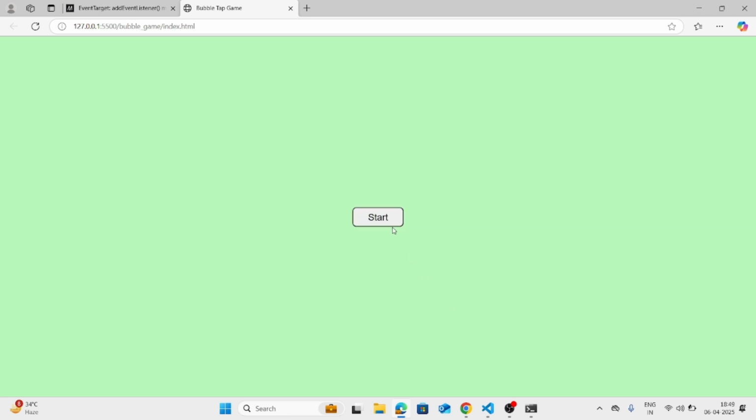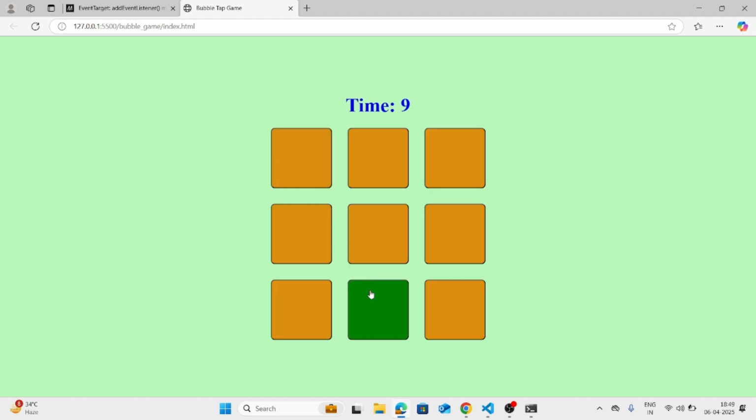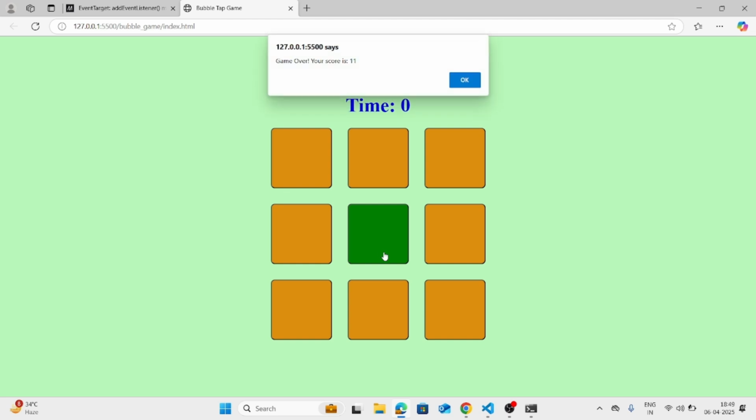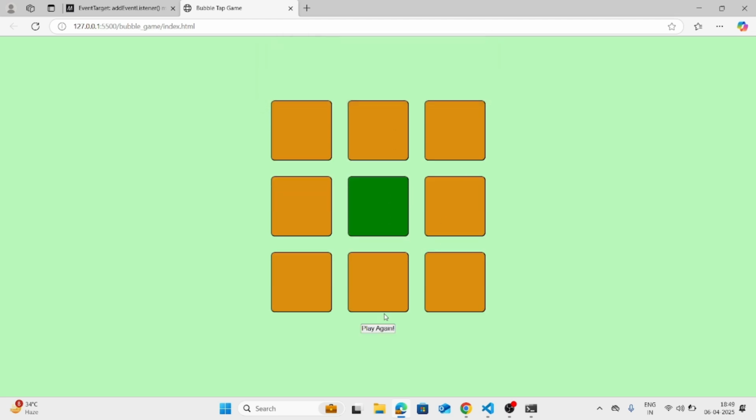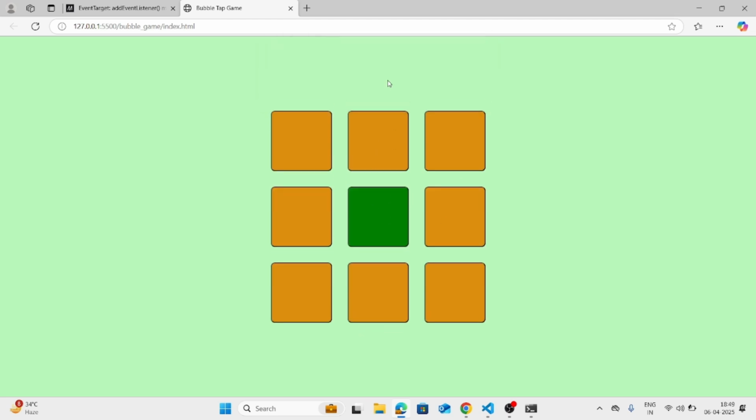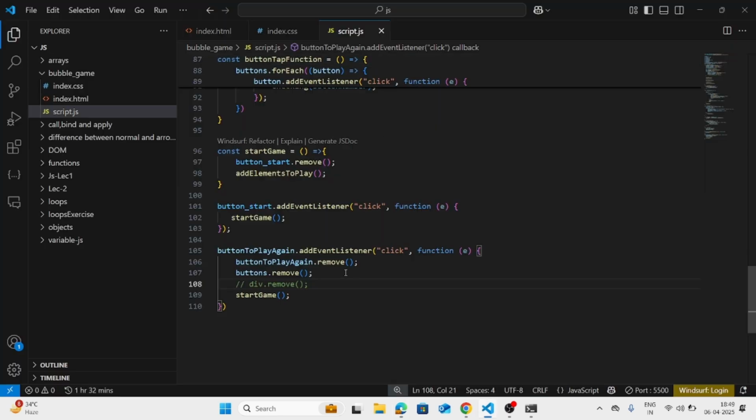Okay, so I've got an issue. 1, 2, 3, 4, 5, 6, 7, 8, 9, 10. There is a bug probably, and the bug is the timer is not coming, right?